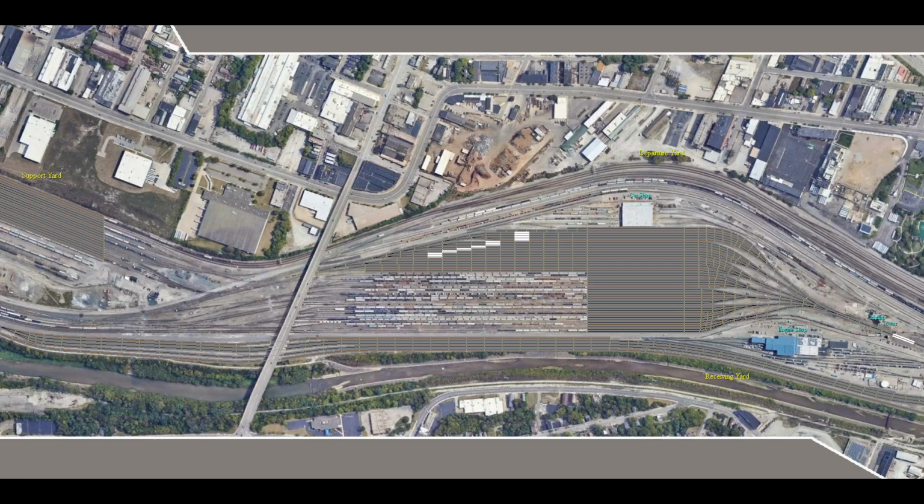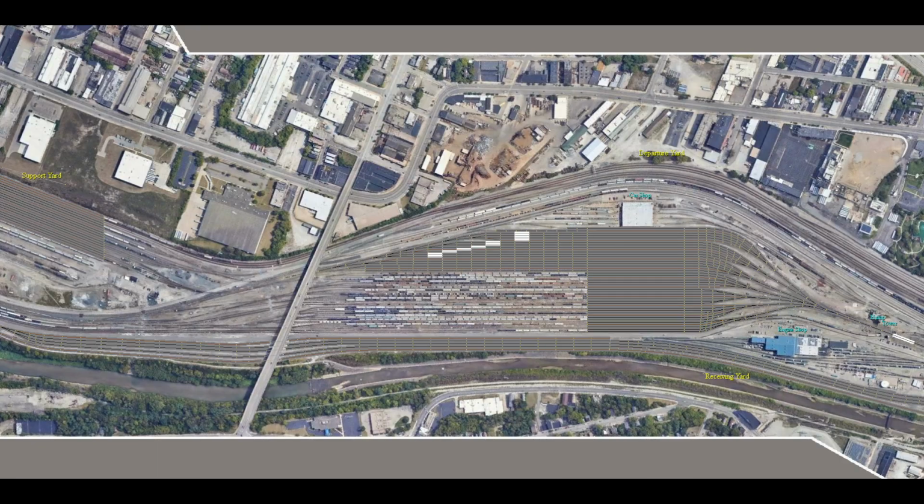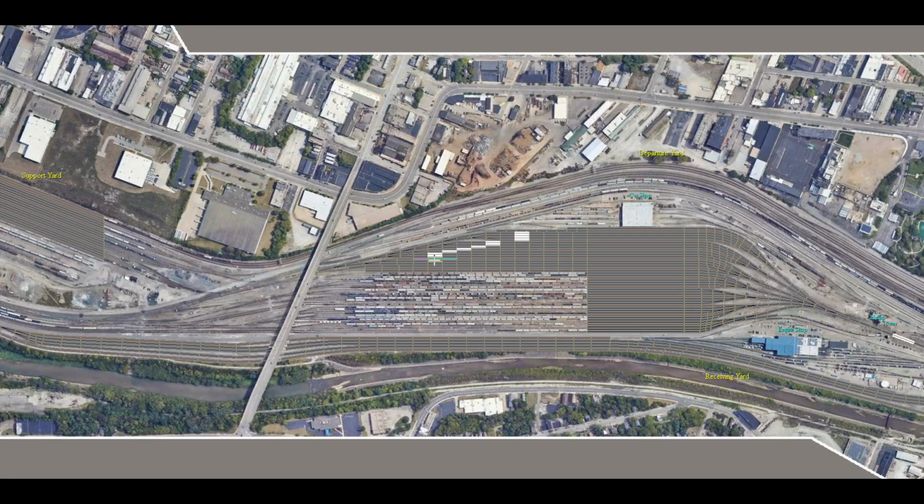Find out where the cars are stopping. It's about right here. Yeah, that'll be right there.